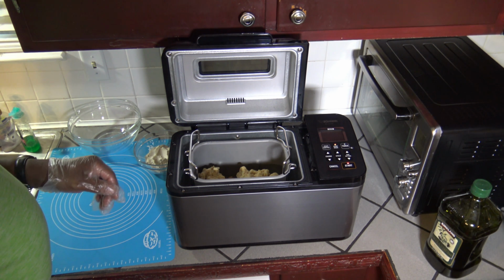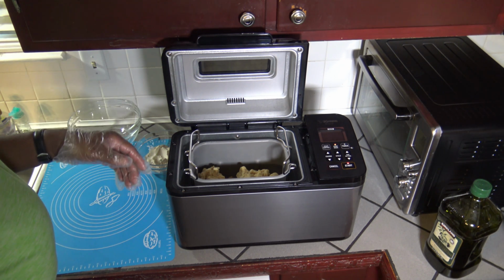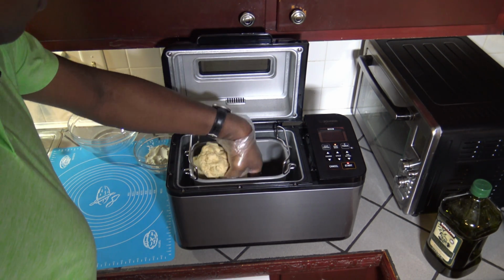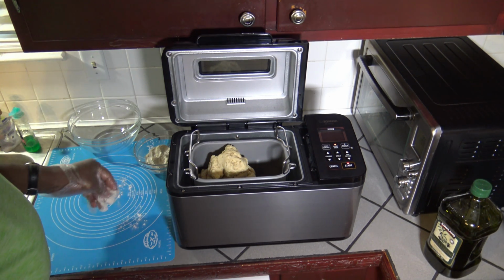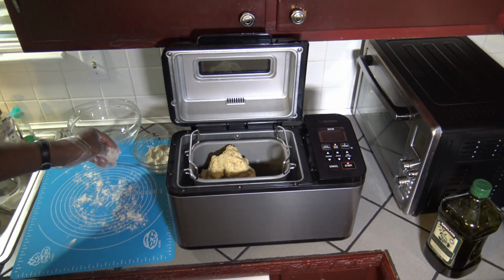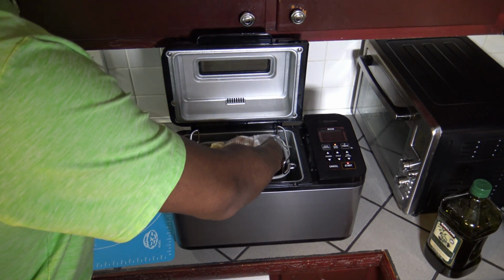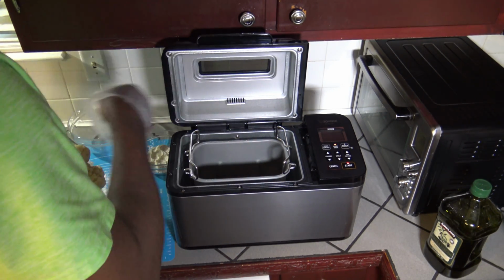Alright, so it's finished that kneading time and then the beep came for shaping it, and so you're supposed to get it out after the beep for shaping it and put it on a surface that has some flour to work with. So I'm just sprinkling down some flour on the surface here that I'll put the dough ball on. So the kneading doesn't take very long. The first step goes pretty quick.